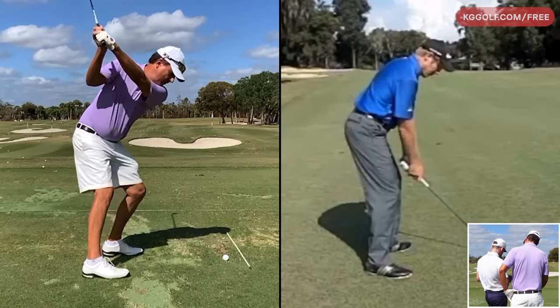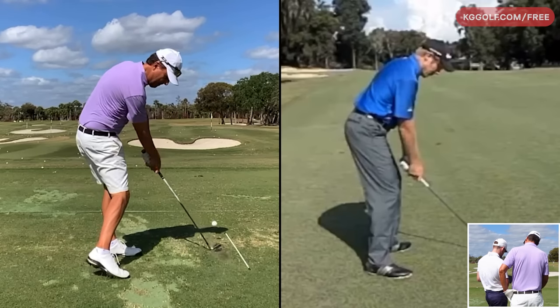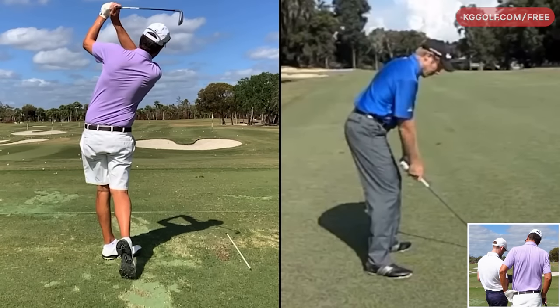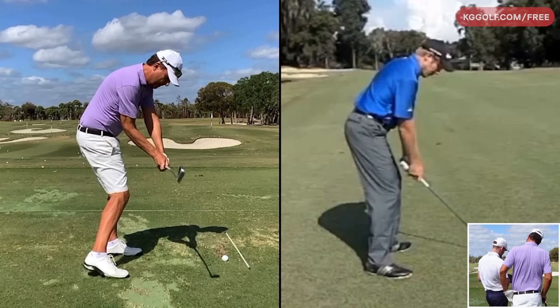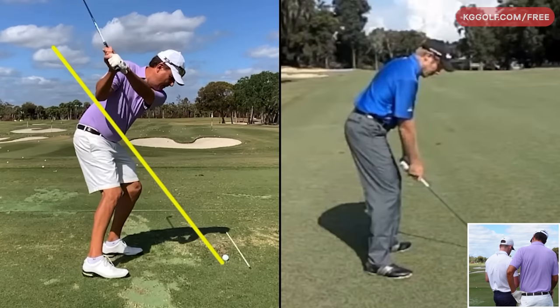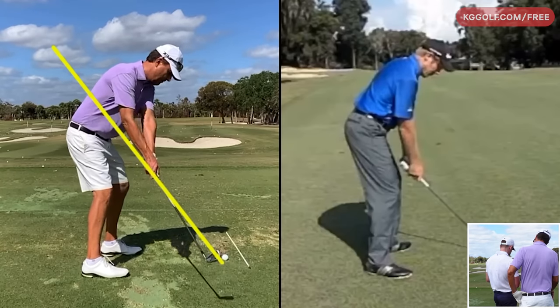When we go through this process on the left hand side, I want you to tell me what you see with this motion from the top of the swing coming down. If this was your stock swing and you saw that motion from the top coming down in transition, what would you see? I'd say it looks like a pretty good swing for a nice fade. Absolutely - it's a good looking swing. If you want to fade it, this is how you fade the ball 10 yards. From a 2D perspective standing face on, that would be correct. But when you get too far back behind it, the swing direction gets way too far left - you start coming way across it. So the shaft plane is coming slightly steep down and across and then exiting quite far left - a good recipe for a fade.